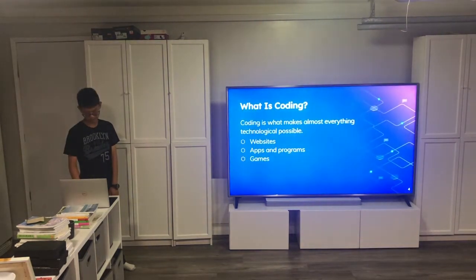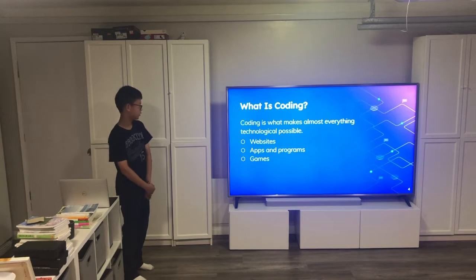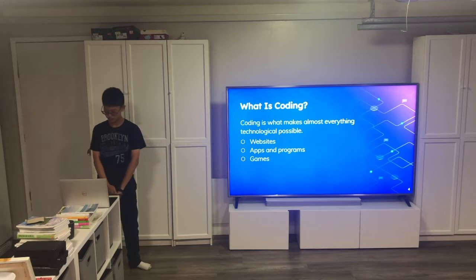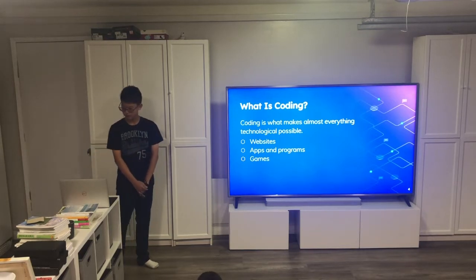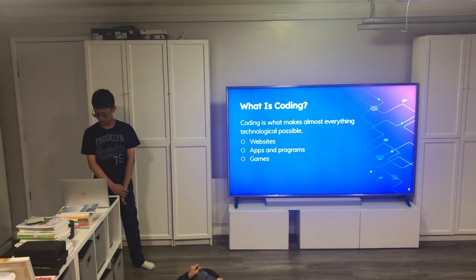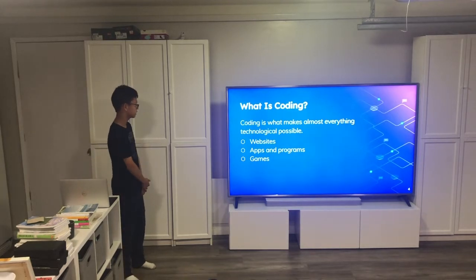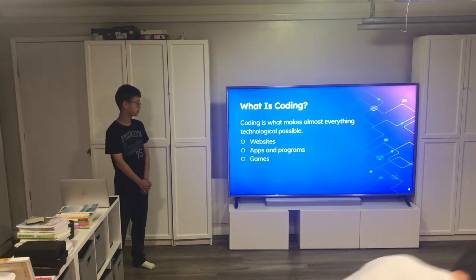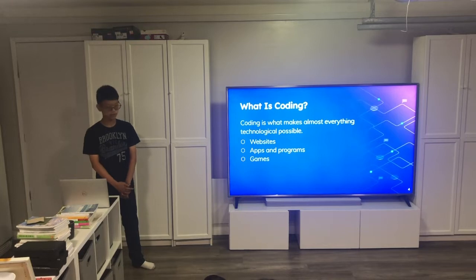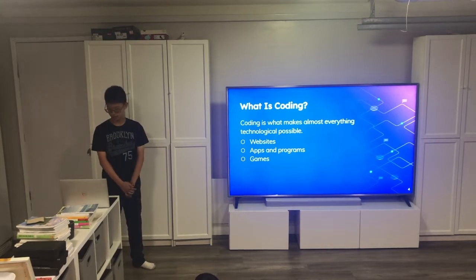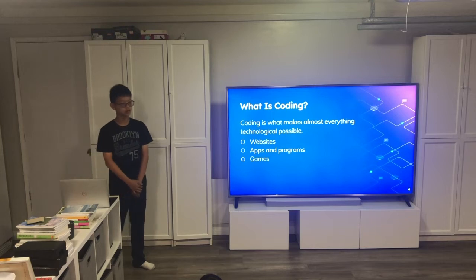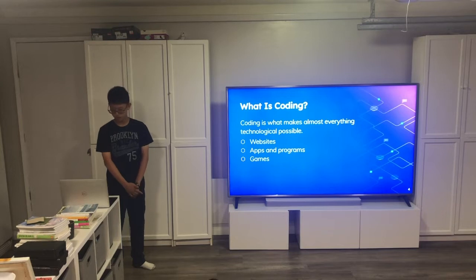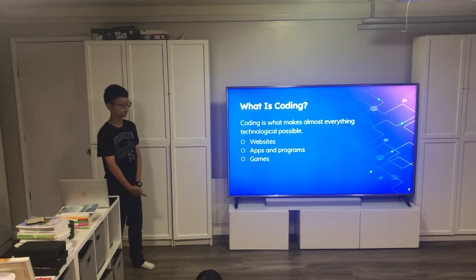Part 1. So first of all, what is coding? Coding is something that can connect humans and machines. With it, you can program software that can accomplish almost anything. Examples of them in our daily life are websites, apps, programs, and games. Chances are anything technological that you can see around you likely had coding involved in creating it. Without the coding, your phone would just be a hunk of aluminum and plastic, and your computer would just be a chunk of metal with a glass screen.